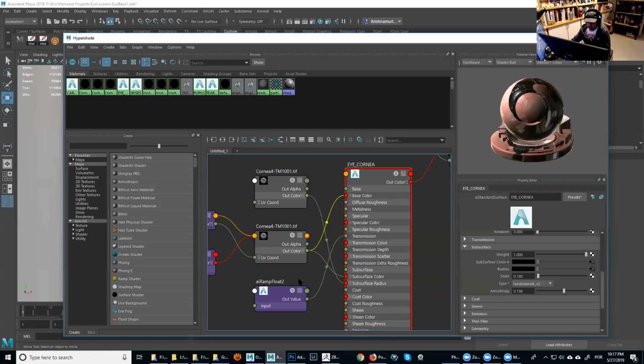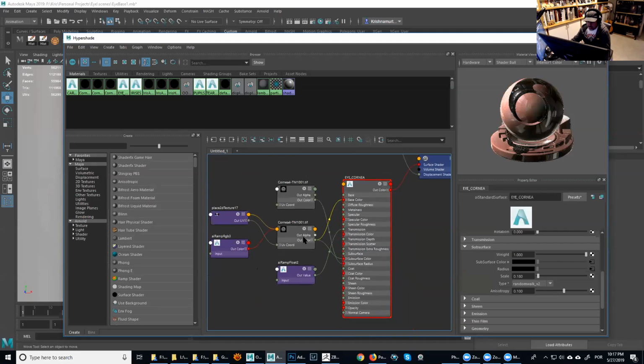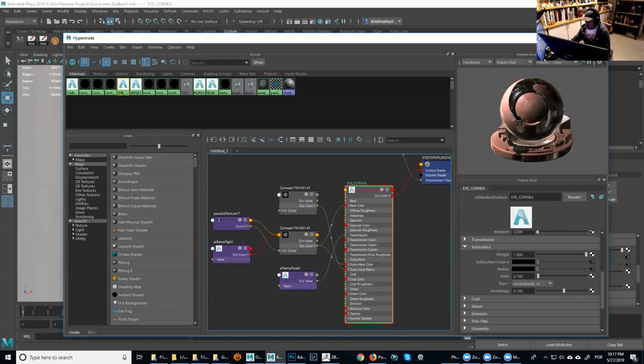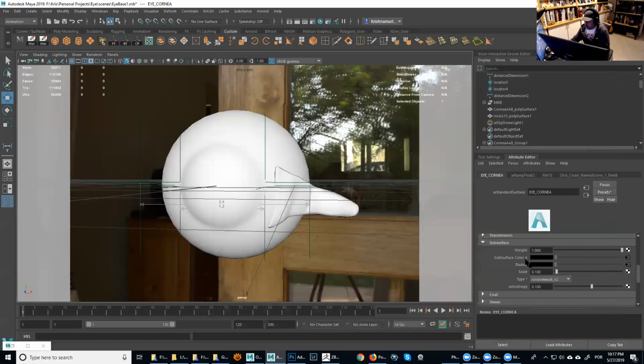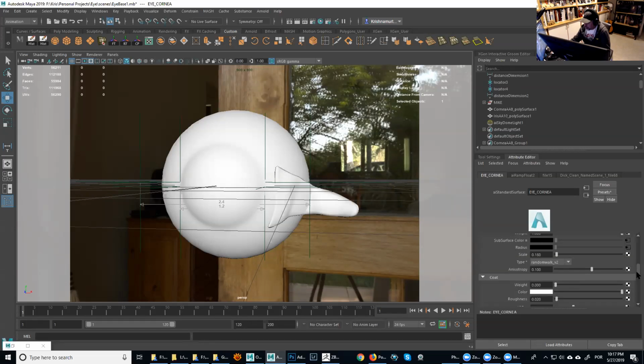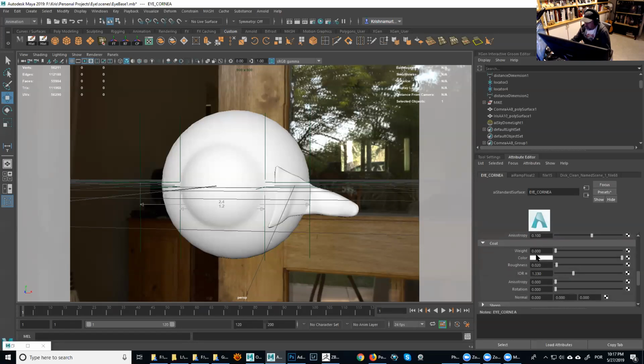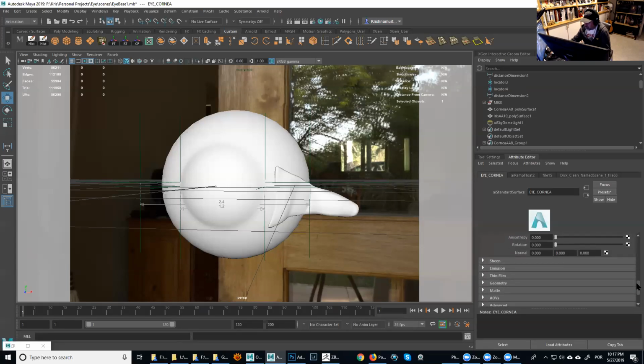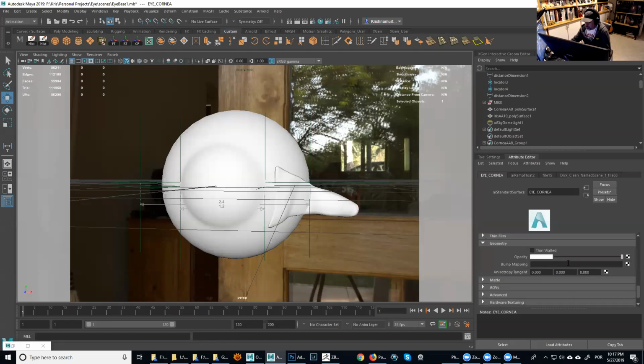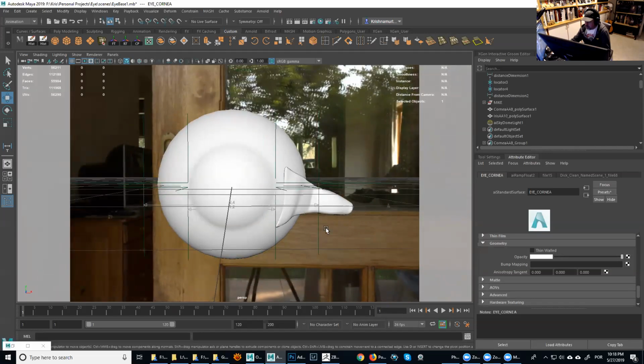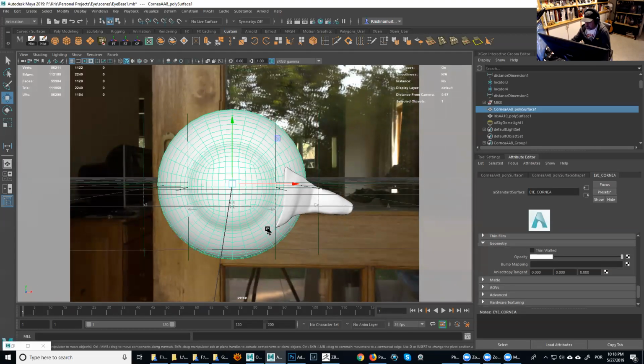And then for the ramps, let's look at the transparency of the cornea, that we didn't go through. We already spoke about the subsurface, so the colors, the settings I'm using here. Let's see the coat. Coat, I'm not using anything apparently, so weight is 0. So I eliminate it. Sheen, nothing, right? Now, other geometry. Oh, interesting. Probably I'm not using the same. Let's see. Is that the map I'm using?